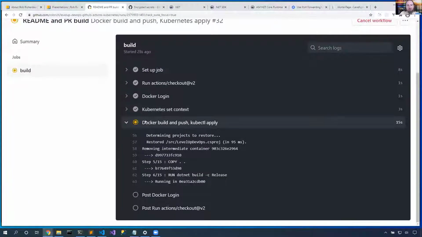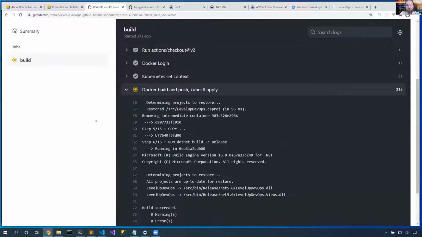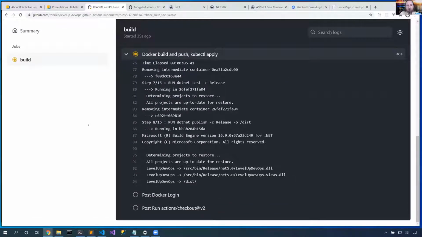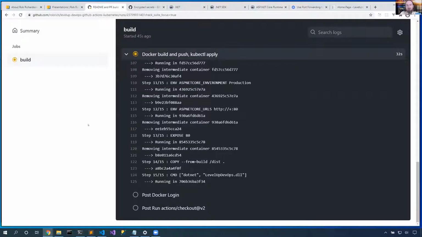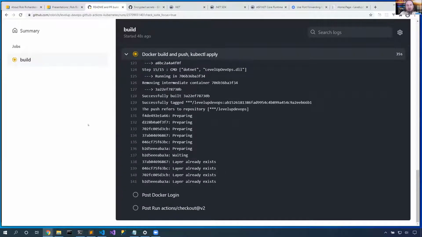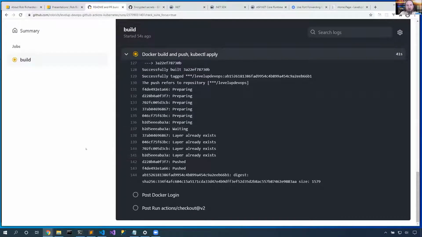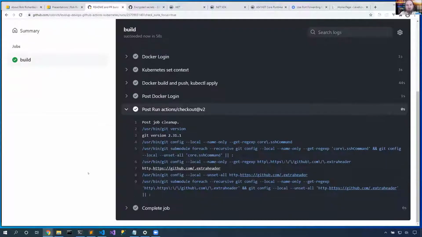So it needs to log into Docker. It needs to set my Kubernetes context. And once it's going to do that, it's kicking off the Docker build. Inside our Docker file, we're going to go do our .NET restore, .NET build, .NET test, all of the 0 tests passed, .NET publish, grabbing all of those resources and collecting them together and copying that into the other stage. Once we've got that other stage in place, we'll push that up to Azure Container Registry. And then once our Docker build has succeeded, we'll push that to the container registry. And then we'll do the Kubernetes replacement and ultimately the Kubernetes apply.